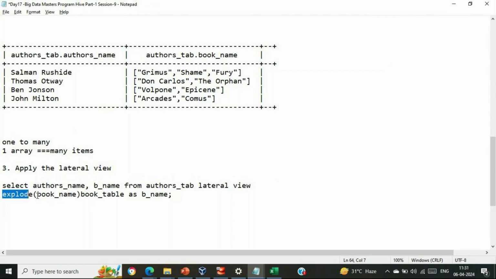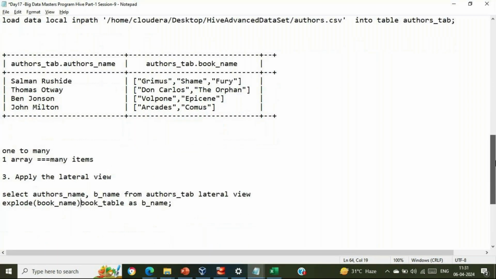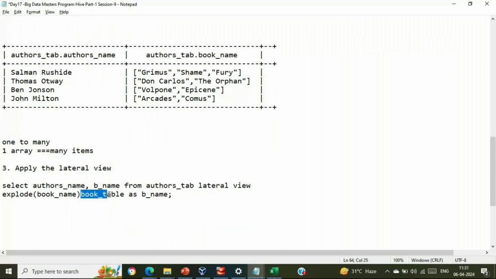This exploded book name will act as an internal view, or you can say a tabular view. We give it an alias, say book table. You can give any name over here. Whatever we are getting from this query, we are providing a name to the column as b name.